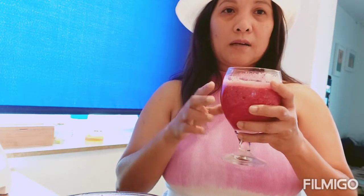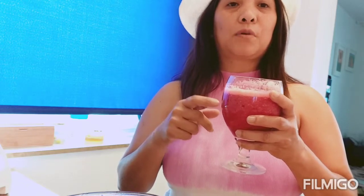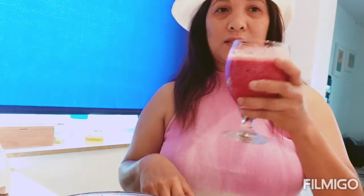Ayan — mataba pa rin, malaki pa rin yung braso, pero at least this one is good for digestion. Naalis yung parang high blood ko rito. Kasi malakas yung aking blood pressure, so this helps me a lot. Sa totoo lang, hindi na ako nag-inom ng mga gamot na yan. So hopefully this is good — kaya siyang makatulong sa atin, guys, so try nyo rin.